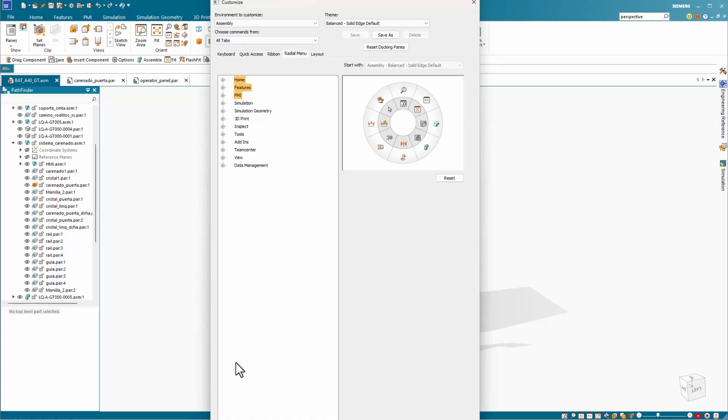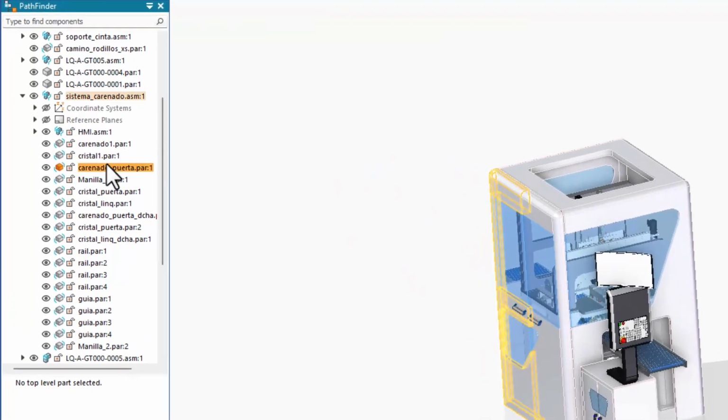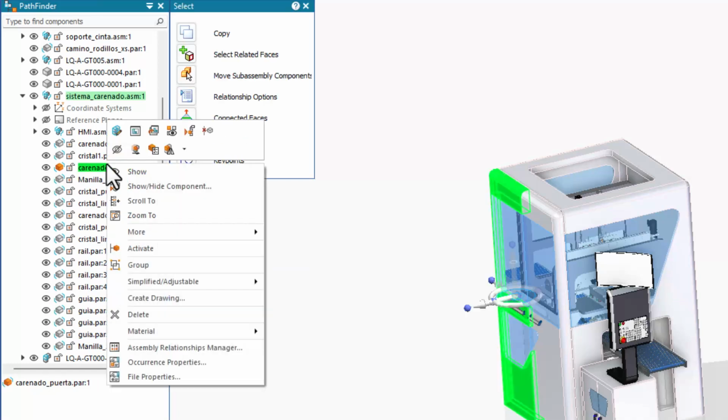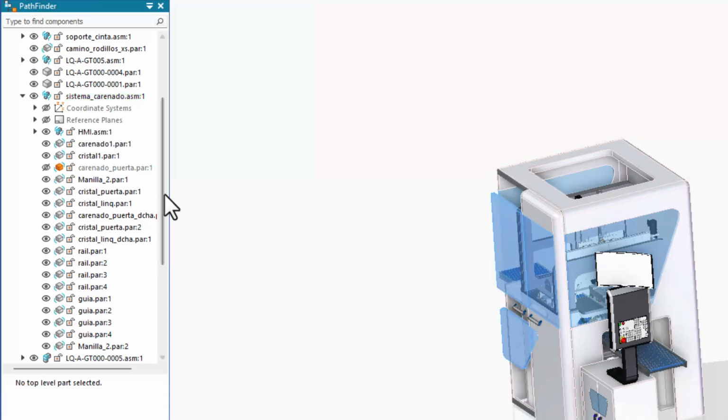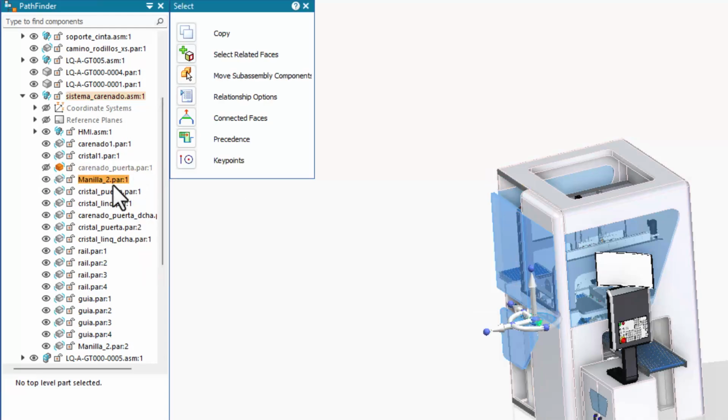If you set the view tools up on the inner ring, they can act as commands controlled by single-stroke gestures. To use a gesture, you hold down the right mouse button and move the mouse at the same time. And you have to memorize the commands on the inner ring, along with the direction to move to enable that command. Options from the Pathfinder also allow you to turn on or off various components using the eyeballs in the Pathfinder. You can right-click on a part in the view, and Scroll to will find that part for you in the Pathfinder. Zoom to will find it for you in the graphics window.